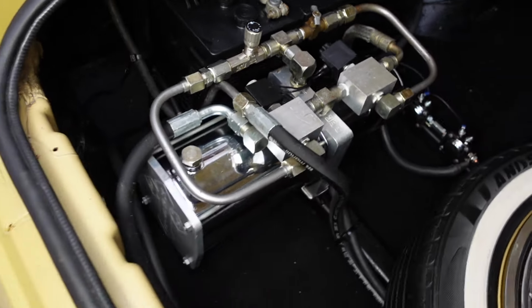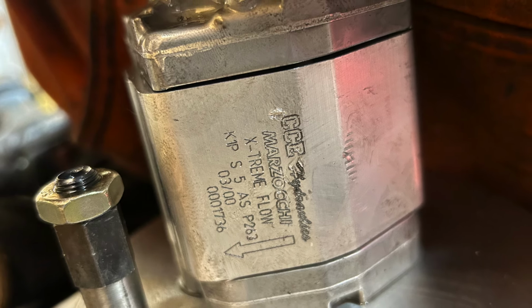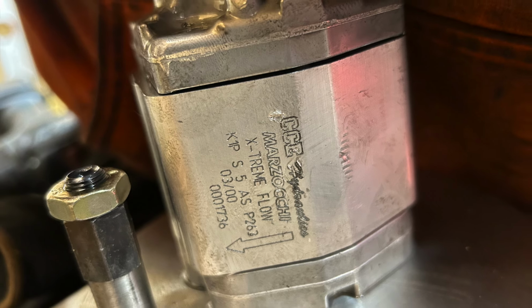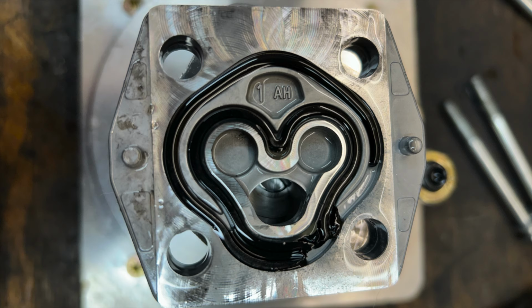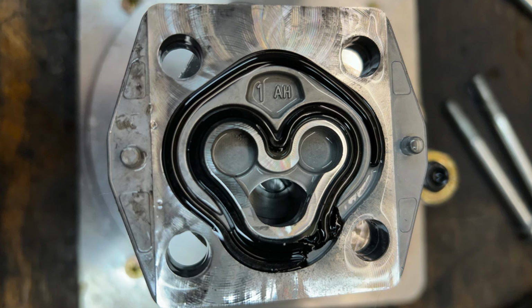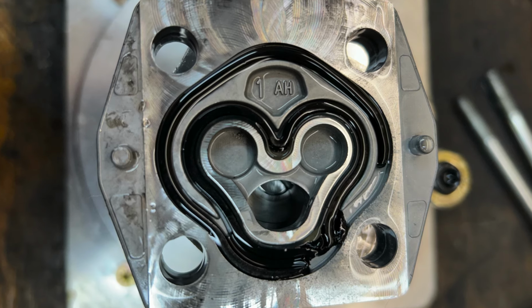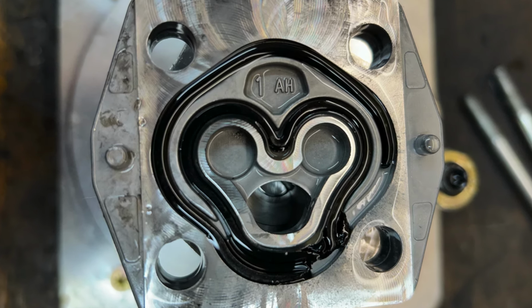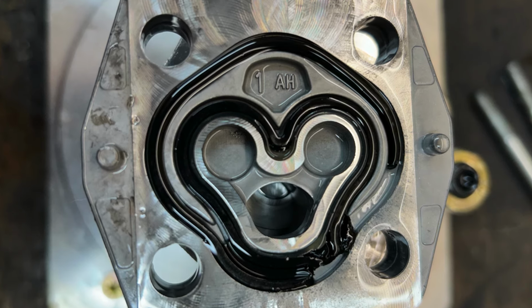And as we found when we stripped the pumps down, the pump heads are a little tiny. I think they're a number 5, which is a CCE pump head with a pressure relief valve that's more ideal for smaller Euro style cars. One of which had a loose pump head bolt, which had led to the seal, which you can't replace, you can't get any more, blowing out. So I had to do some hunting around to see what I could find to try and get it as good as possible.